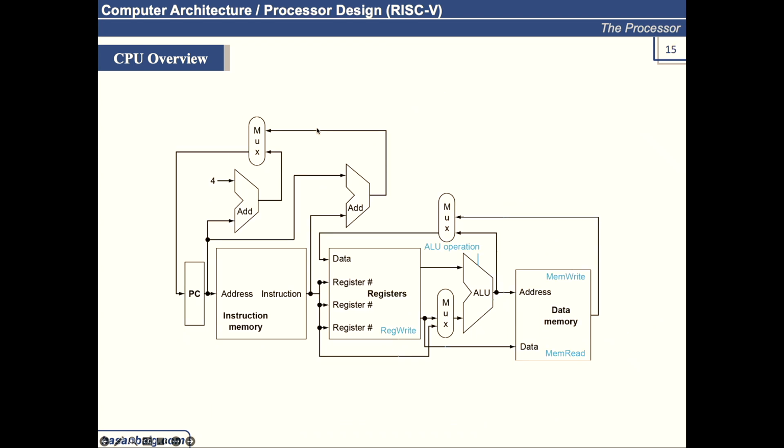So this is the actual diagram. Again, it has some missing components in it. You can see these are the muxes placed in this diagram, and they will remain there. Whatever we build on top of this diagram, the muxes will remain there. So we have some control signals: the ALU operation, reg write signal, mem write, mem read signal. Where do you think these signals will be coming from?